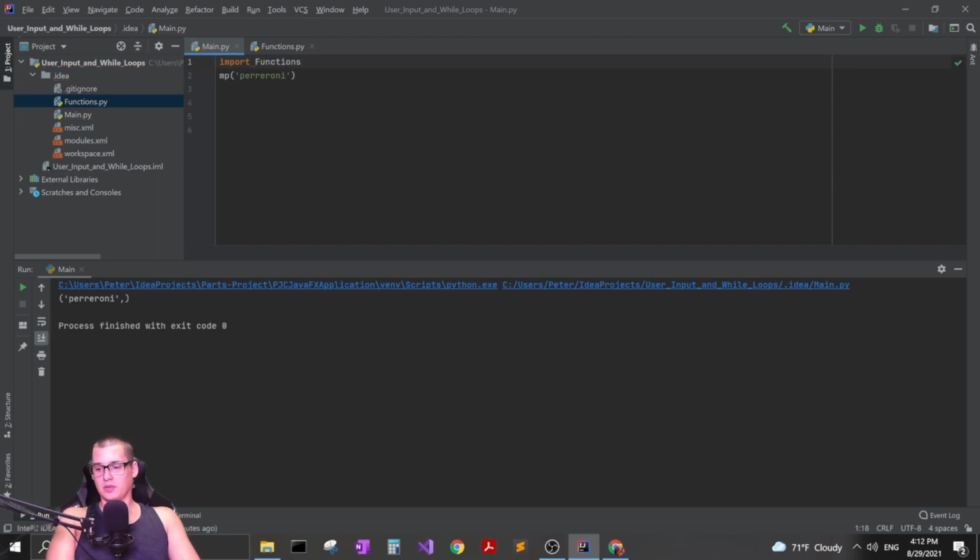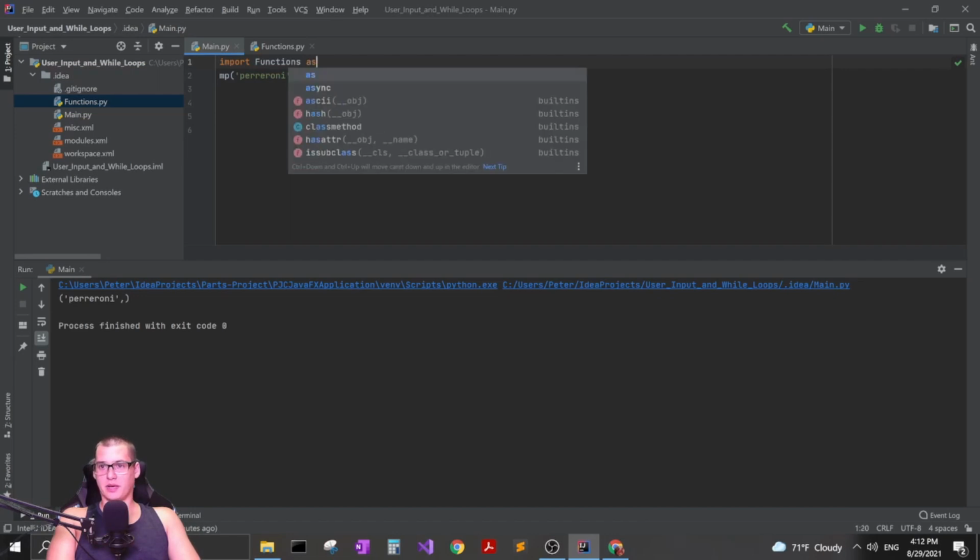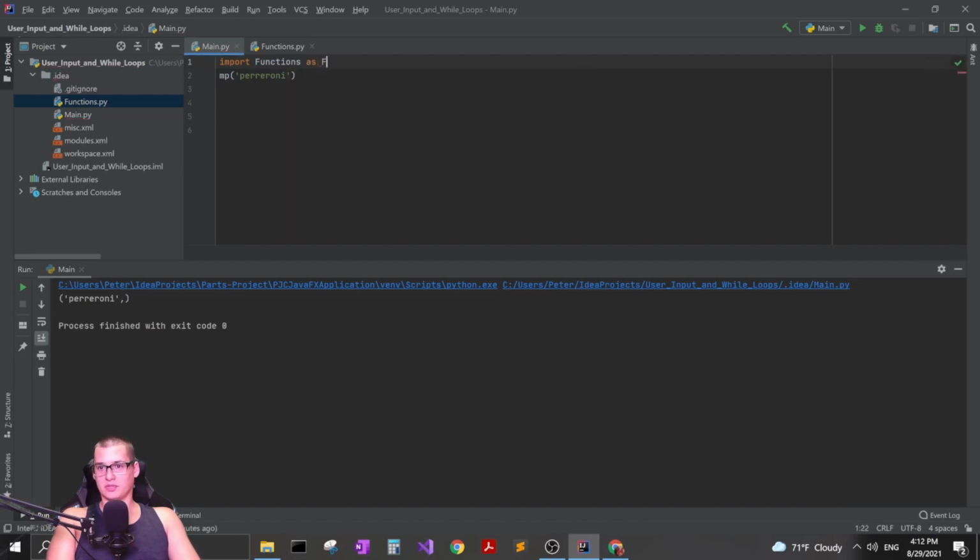You can do import functions as just F. And then you would just do F dot make pizza, and you could run it like that. Same exact thing. So that's how you create aliases for either the file name or the function names.